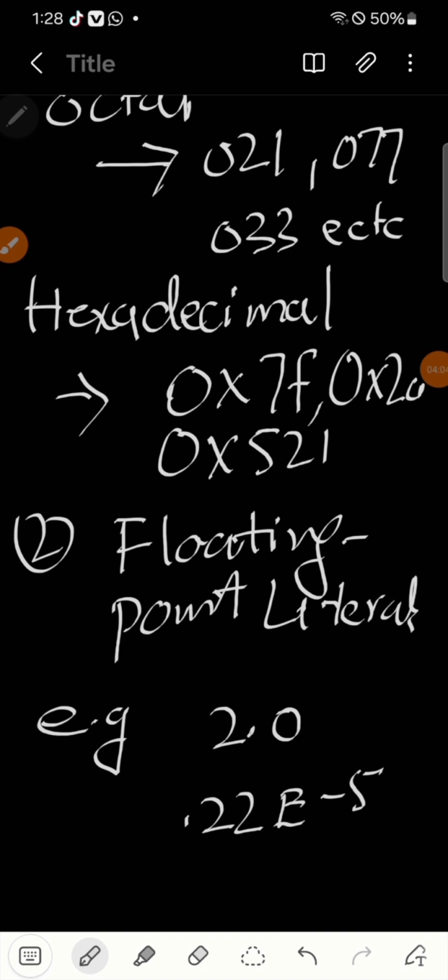Fractional form or exponential form. So we call it a floating point literal.